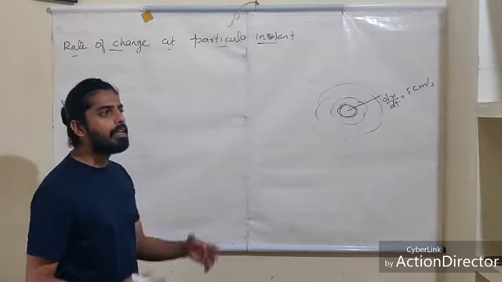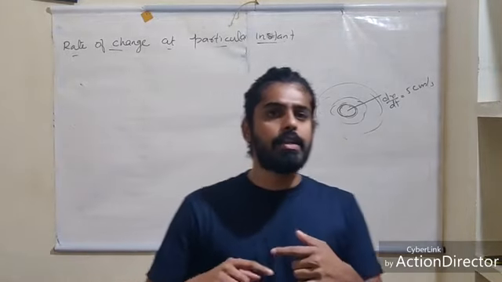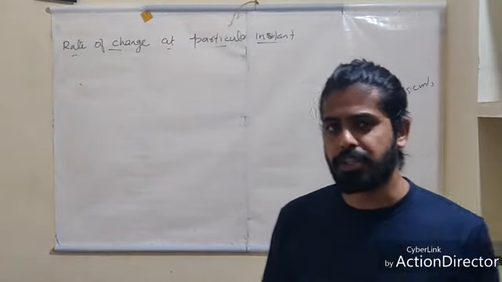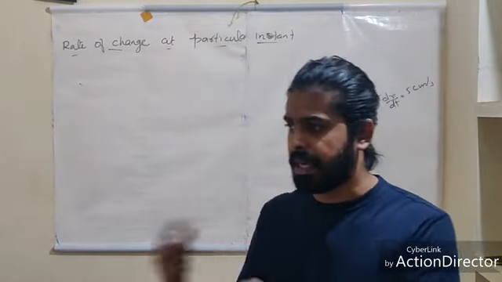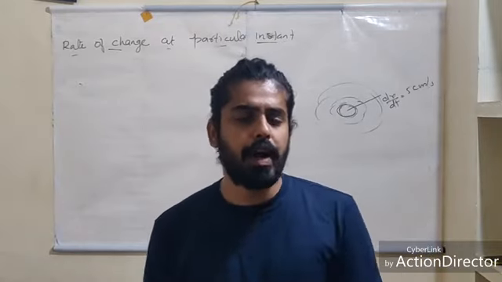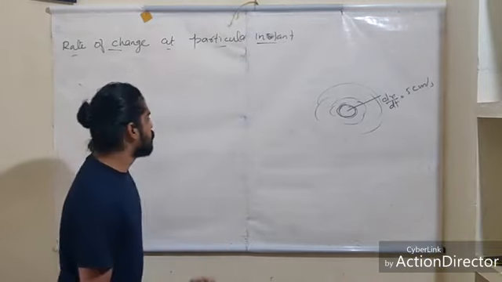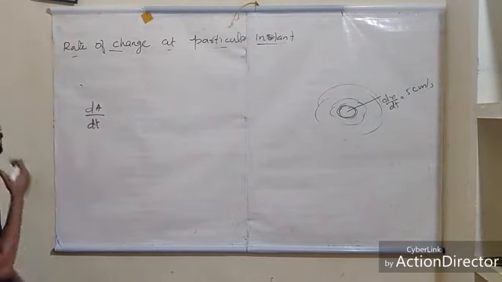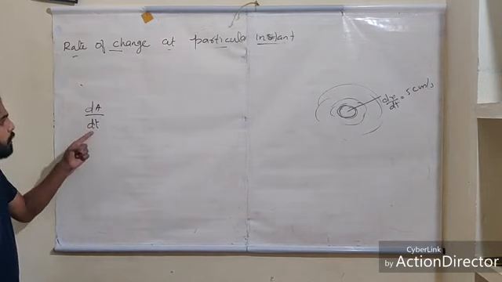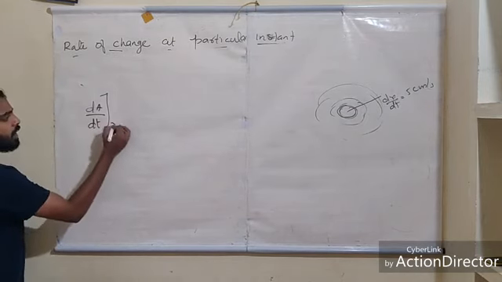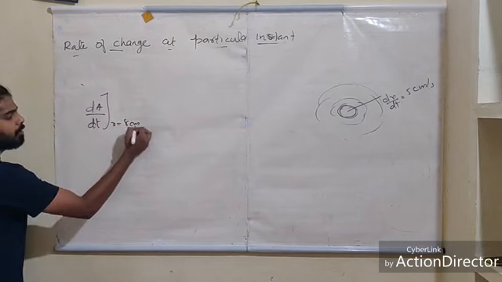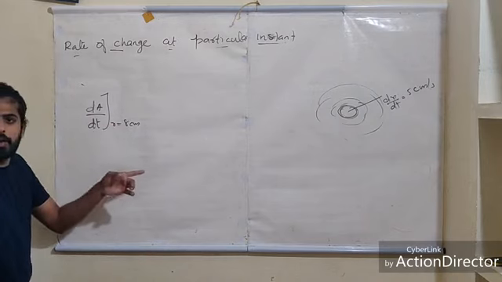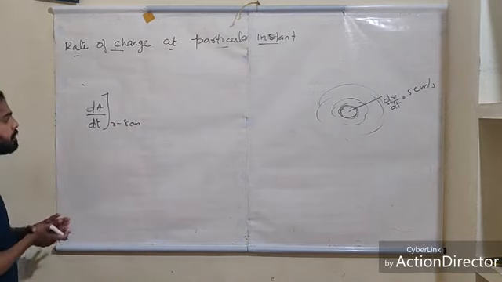We have to find how fast the enclosed area is increasing. So you have to find the rate of change of area, and it is not specified with respect to what we have to differentiate, with respect to radius or with respect to something else. While it is not specified, you can take it as with respect to time. So you have to find dA by dt, the rate of change of area of the circle with respect to time at an instant when r is equal to 8 centimeter. And I am not sure whether the value was 8 or not. You can take 8, or if you wish you can change that value.